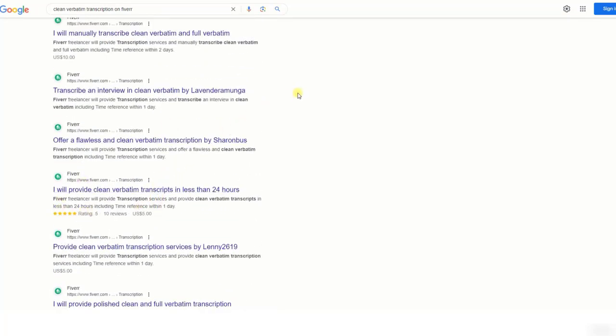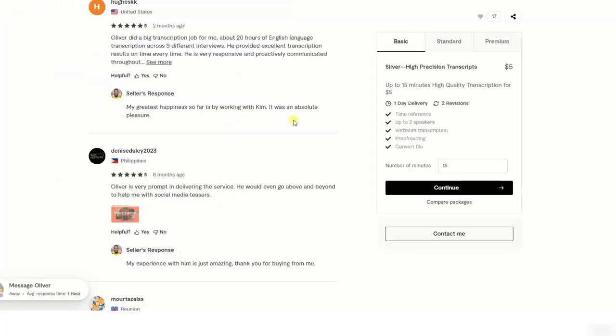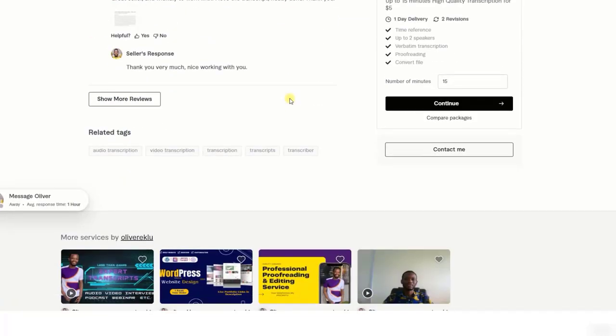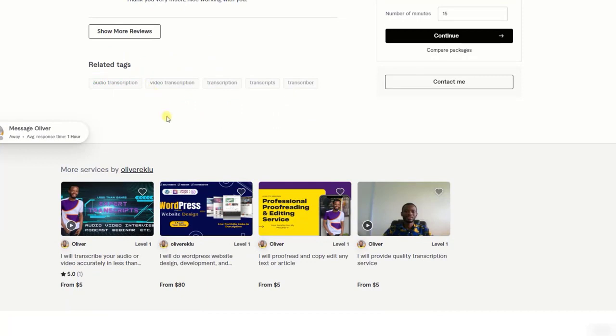Now how are you going to get the right keyword for it? Remember that in the creation of our gig, from the very first step we have a place where they said positive keywords or positive words. Those are actually what your tags are. So from the related tags, you should be able to enter tags that are relevant to your gigs, because that is what is going to make your gig visible on or off the Fiverr platform.